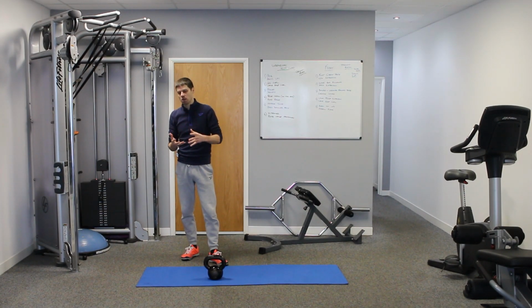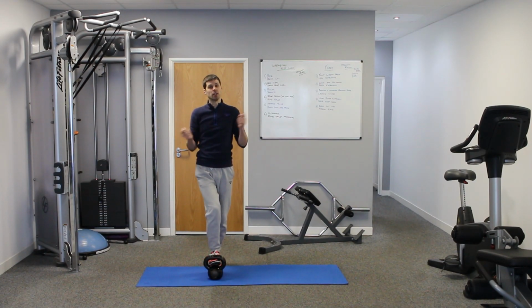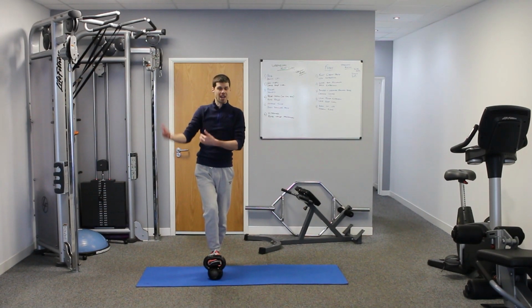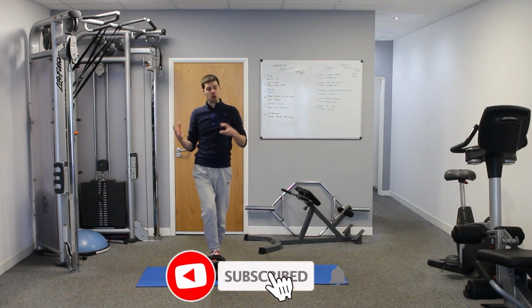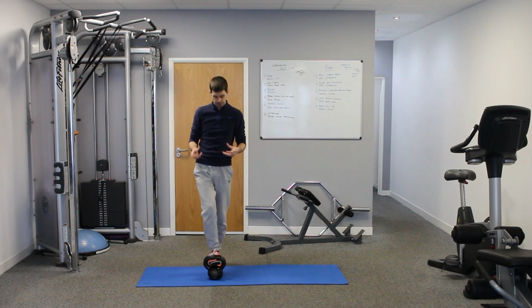So it's very much about using that speed, and the lighter the weight that you've got, the faster you can go. Because if you can move a light weight fast, that's going to be to your advantage if you don't have the heavier weights. If you've got a slightly heavier weight, you won't be able to move it as fast, but you'll do just as good a job. So it's not necessarily about the weight that you have, it's about how you do the exercise.